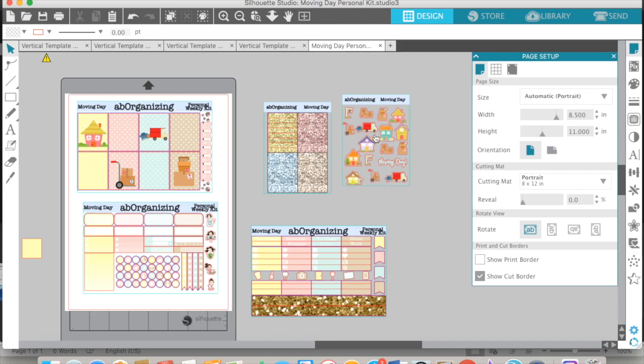Before I move on to making this, I did want to tell you some of the parameters I'm playing with. The first one is, it is going to be four pages, the size of this box right here, or whatever size I use in the vertical. That means it'll print on two pieces of paper. That's how I want it.